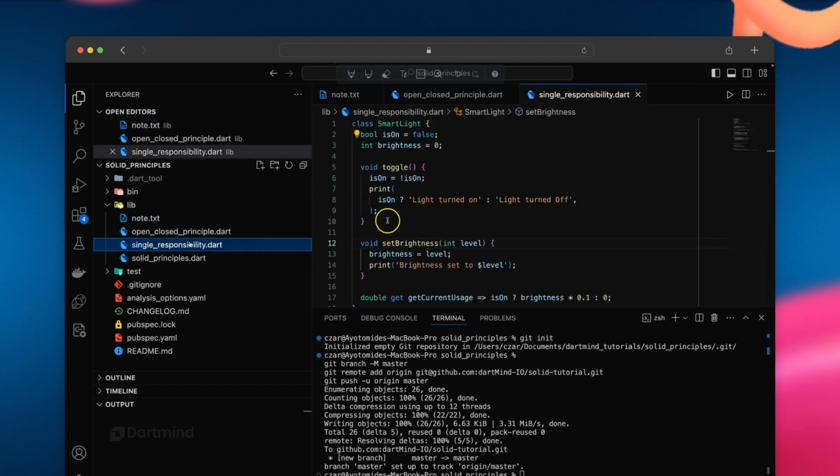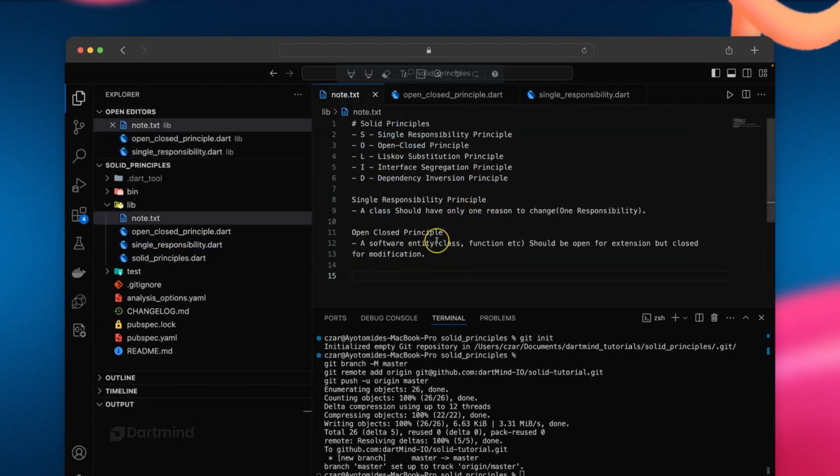And this is the example of a better way to write code that has just one responsibility, and same thing with the open closed principle. So today we are going to be looking at three principles: Liskov substitution principle, interface segregation principle, and dependency inversion principle.